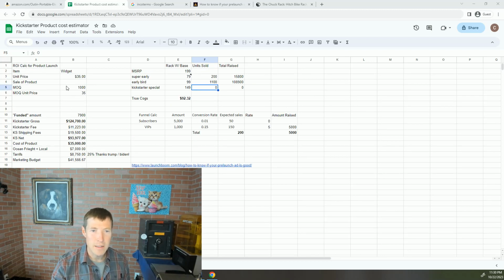and still our minimum order quantity, I didn't even include that on here probably. So now it's 1,300 units is actually really what it costs, and we're still at a shortfall. So clearly you can see the price of the product is not sufficient to cover the cost of the product. So there's a problem in here.